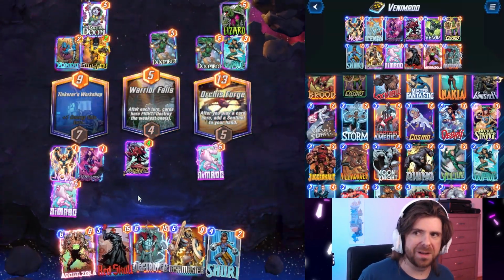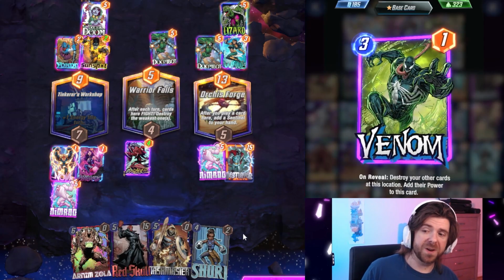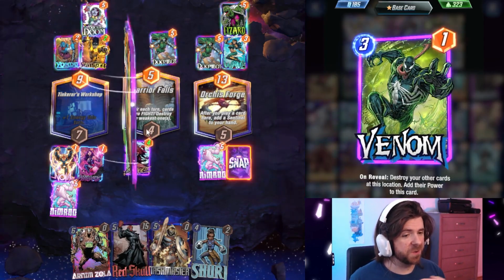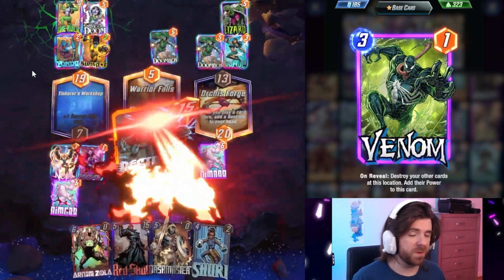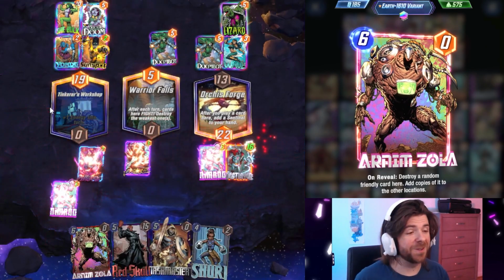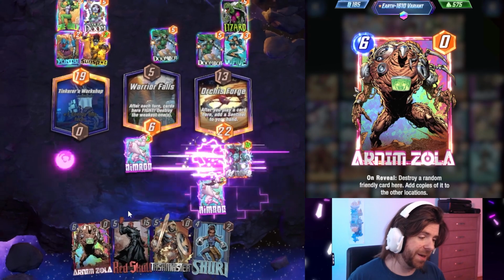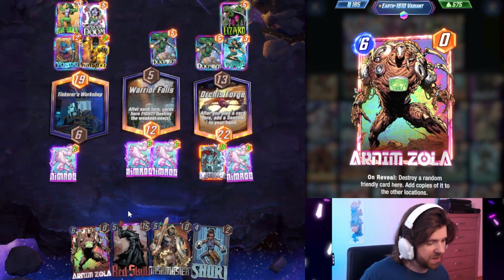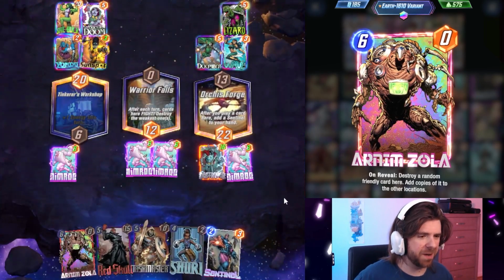So once your Rod is out, you've got to start destroying your Rod. We have a few different ways. The real high roll way is you get Venom onto your Nimrod and whatever you cheated him out with. Then you follow up with Arnim Zola. Venom makes two Nimrods. The Zola makes two copies of Venom. First Venom eats one of the Nimrods, makes two more. The next Venom eats the two Nimrods and makes four Nimrods. It just gets crazy. That's the big pop-off turn.